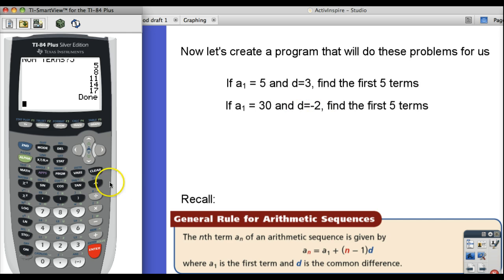Let's see if it works for our other one here. Here I'm starting at 30, and it should count down by 2. So I'm going to put negative 2 in, and 5. So here I have 30, 28, 26, 24, 22: 5 terms going down by 2 starting at 30. That is how you program arithmetic sequences into the calculator. The next lesson I'm going to do is geometric sequences, but eventually I'm going to leave that to you to start. So that concludes the first for loop lesson around sequences.